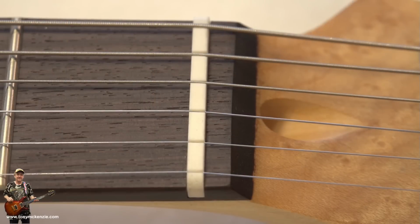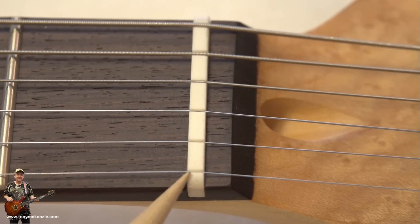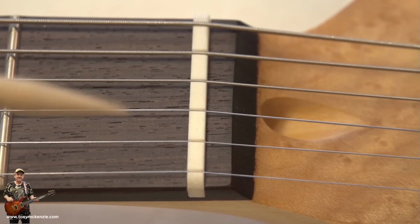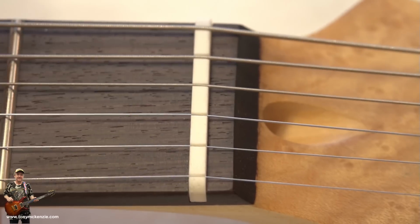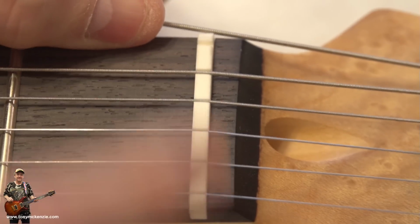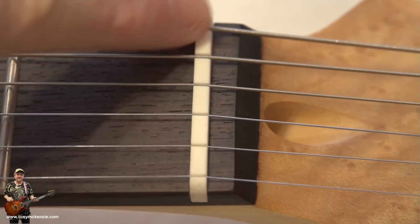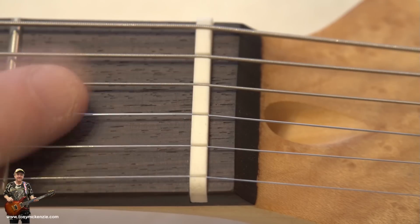Here we are at the nut. Now this is a real bone nut, which I like, rather than the plastic things. Anybody who's ever seen that counterfeit Les Paul that went through on one of the videos will remember how bad the nut was, and you were paying hundreds and hundreds of pounds for that thing. If you look at this, this is the way it should really be done. If we just slide this back a little bit, you can see it's been cut right. I hope you can anyway. That's what matters. A decent job, not this rubbish that you get on these other products, the counterfeits and all the bottom end rubbish. This has been done right.